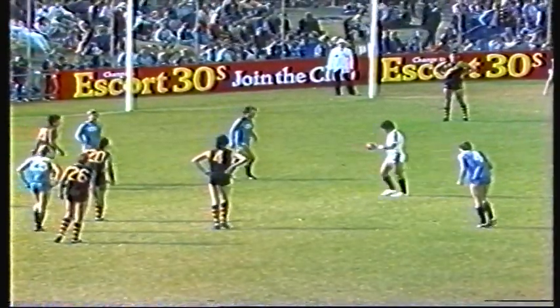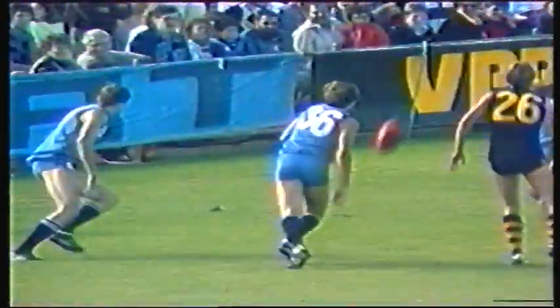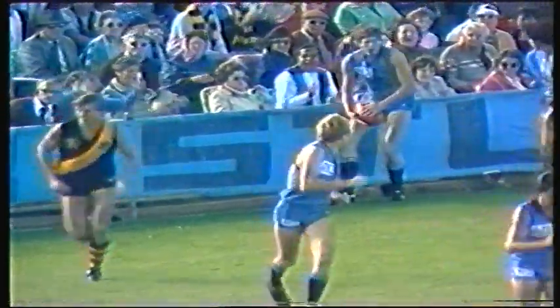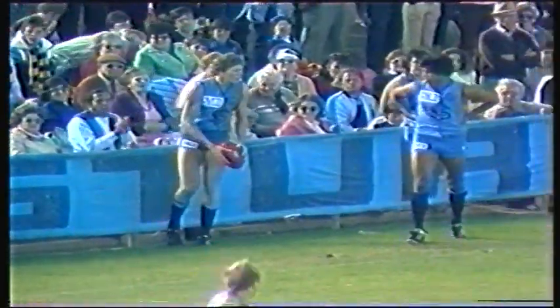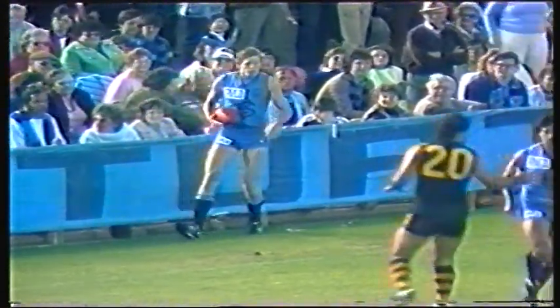Ball's about 40 metres out on the half-forward line for Glenelg. Kernahan grabs it out of that pack. Pushes it forward. Sturt with a chance. Frost missed it. Gets another go at it. Fry's got his head over the ball. He pushes it forward. No one can get a really good run at it, and so out of bounds it goes again. That's on the full, actually. Handballed onto that leg. That's bad luck. Rathbone handballing the ball straight onto Doothey's leg. So Frost will clear. The breeze right in his face.